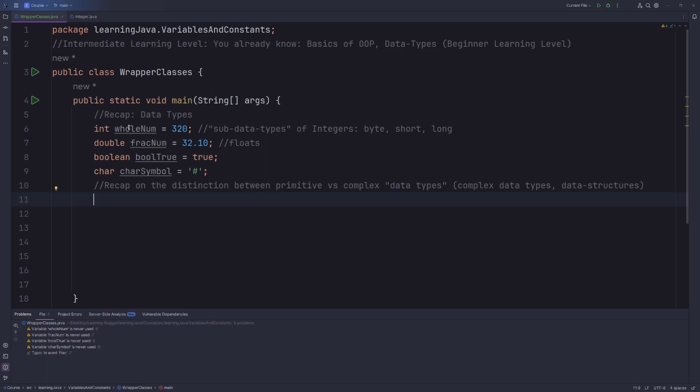Okay, there's an integer. In a way, an integer is like an atom. It's like a primitive data type. And in my lingo, a primitive data type just is a data type that isn't a complex data type. And then of course the question becomes, what is a complex data type?